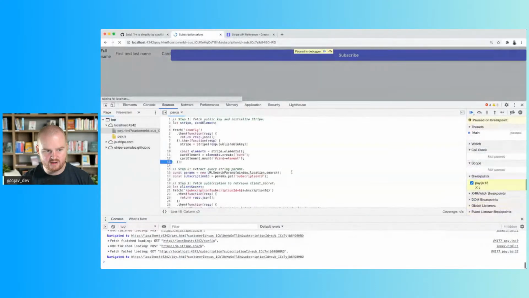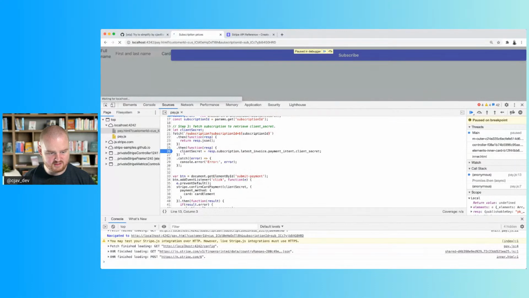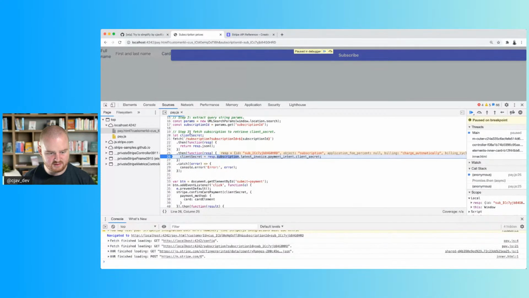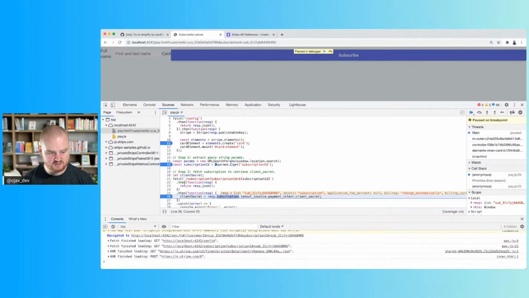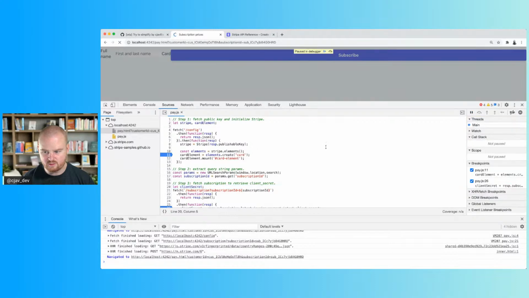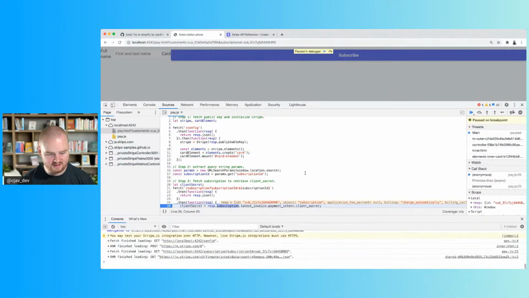go back over here, refresh the page. And let's make sure that stuff is all happening as expected here. So refresh the page, we get into step 3. Actually, yeah, I'm gonna add breaks at step 1, step 2, and step 3. So we refresh the page. We break on step 2 first because this is synchronous, and we got the subscription ID, I believe, out of there. Yep, we got the subscription ID. We push play. Step 1, we're creating the card element. We have our publishable key. That all looks good. Okay, so step 1 is working well and as expected.